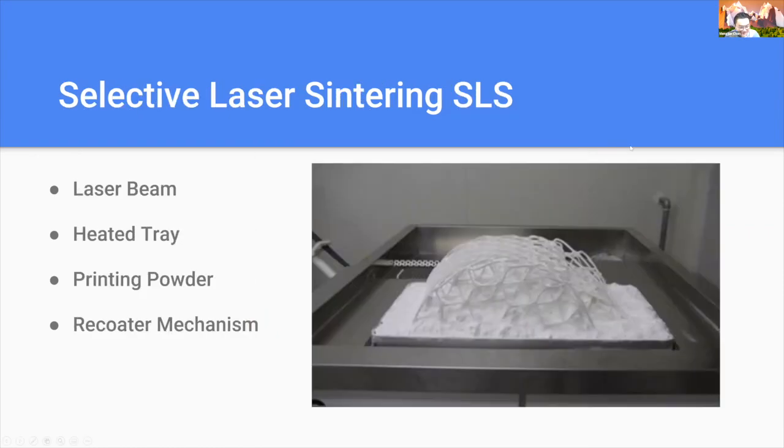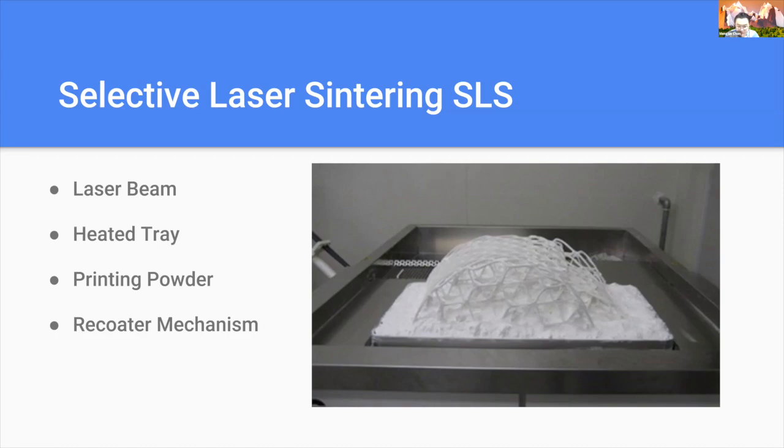And the next technology I want to talk about is selective laser sintering, SLS. This is a more industrial application. So what happens in this scenario is you have a tray of powder, right? Usually it's nylon. You have a tray of nylon, and what happens is we heat that nylon to a few degrees below its melting temperature, right? So let's say this specific nylon melts at 160 degrees. We would heat that up to 157, 158, just before it starts to melt.